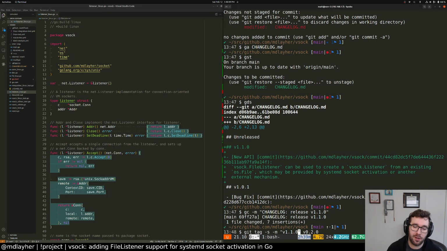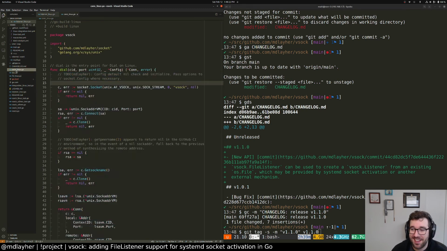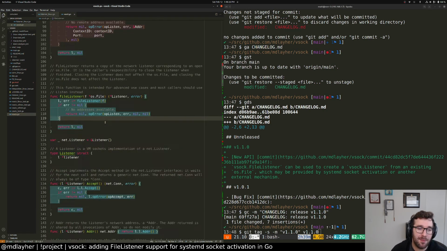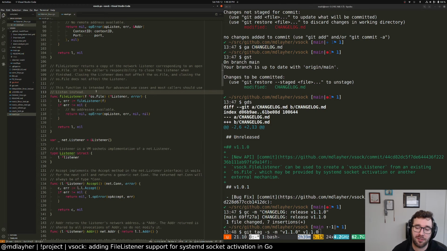So Dom, earlier today, I added a FileListener API, so you can actually pass in a file you configure yourself. Oh, so you know what's funny is, since you're here, you had strong opinions about API. Let's see here. Yeah, things like systemd socket activation. I'm not going to add a config to this because you can do literally whatever you want to construct this file. So you do system calls, you set this up, you set up literally whatever you want, and then I just take it to non-blocking and put it with the runtime network poller and create a listener out of it.